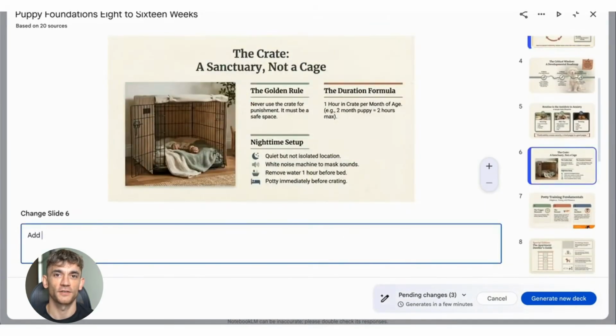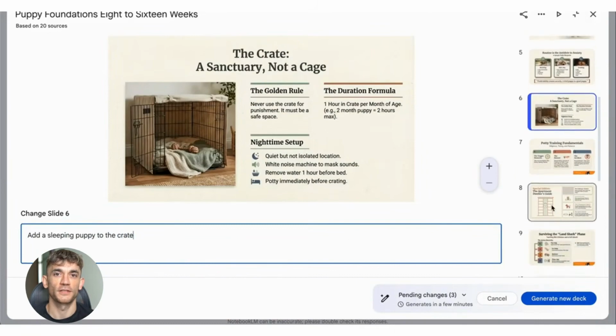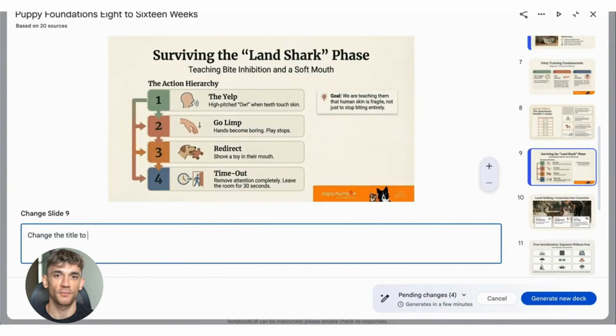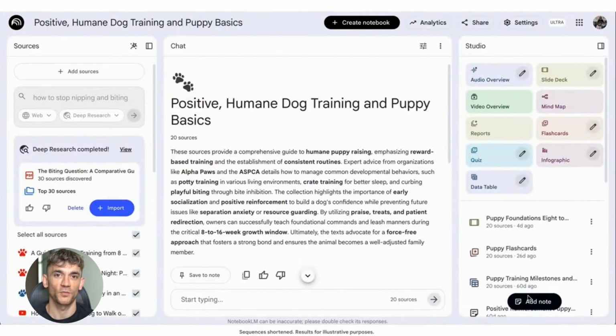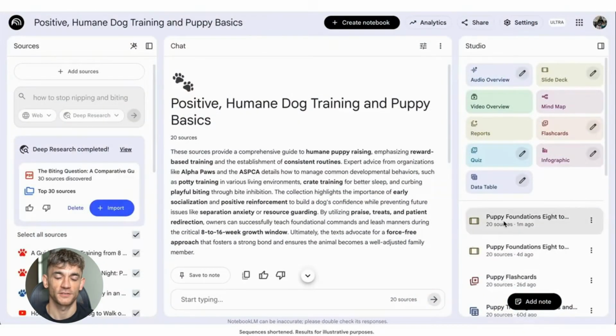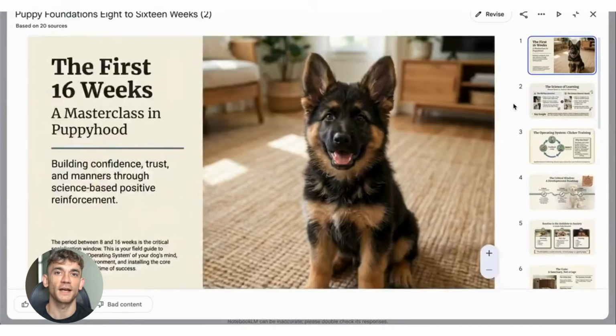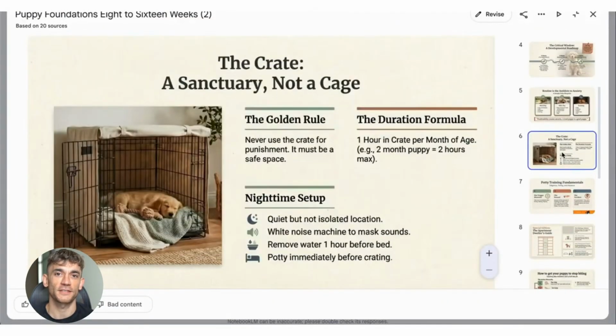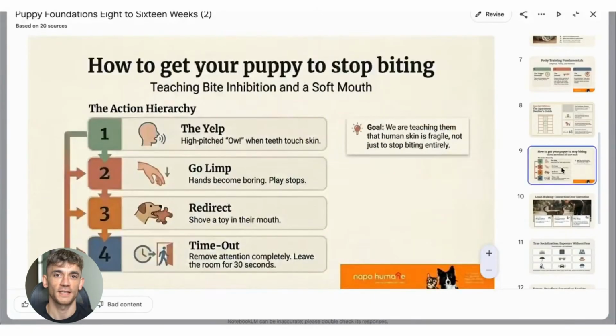Like you're texting a friend, you type something like, make this more visual, and boom, it does it. You type, cut the text in half, and boom, done. You type, rewrite this for a 10-year-old, and it just does it. No design skills, no dragging boxes around, no wasting an hour on one slide. Think about that for a second. You could take an ugly, text-heavy slide deck and turn it into something clean and sharp with one sentence. One sentence, that's it. You just tell it what you want, and it listens.